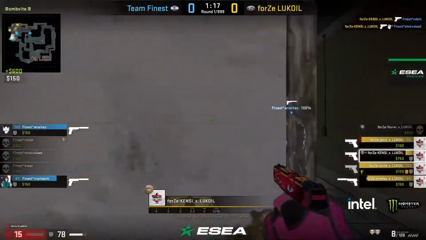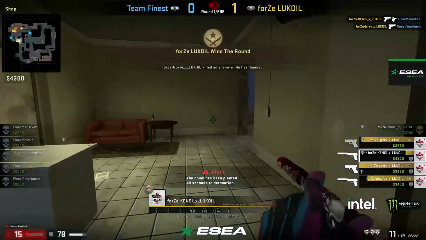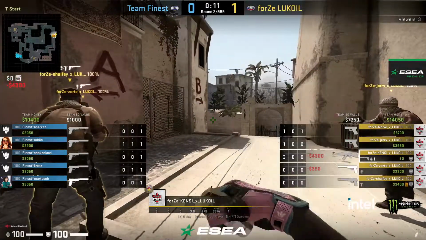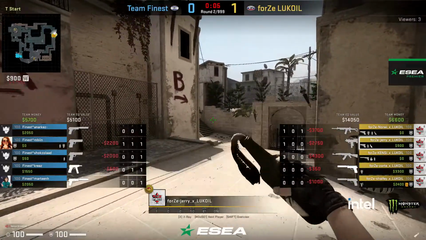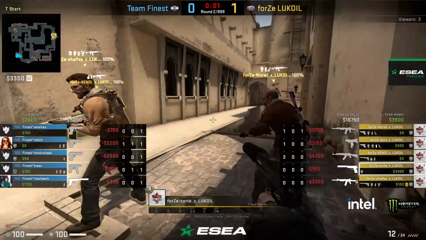Kenzie able to wrap around towards the front of sight, drops 3 with the Glock, and that round is all Kenzie. Jerry able to get that final kill onto Martine. And Forze showing off a flawless pistol round there. But it looks like Finest will be choosing to go for the 4-spy.